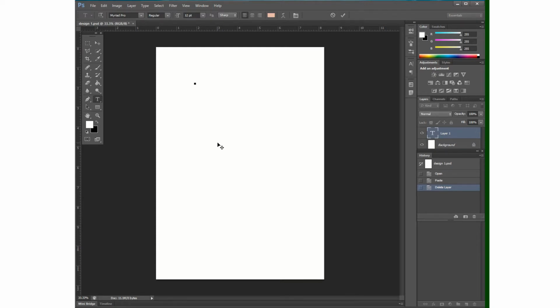Then you can type the text. Like that, you can add the text. That is the basic behavior of the text tool: select the tool, click on the design, then type.